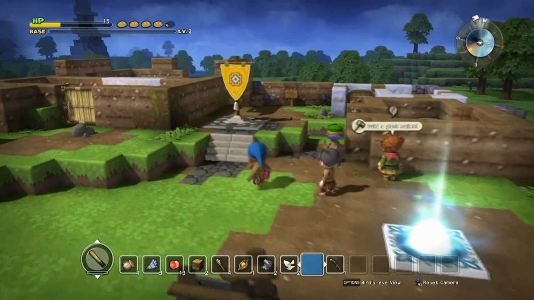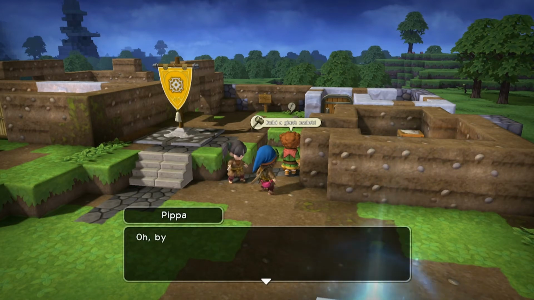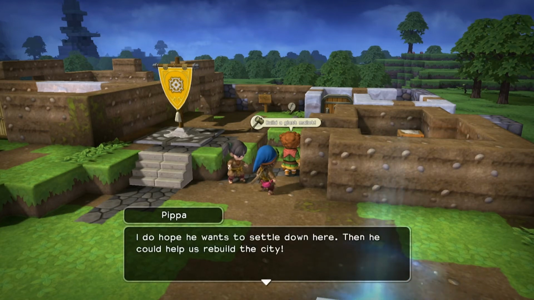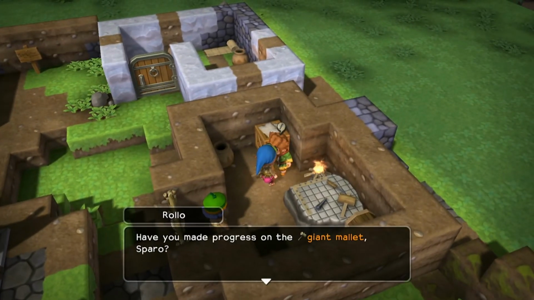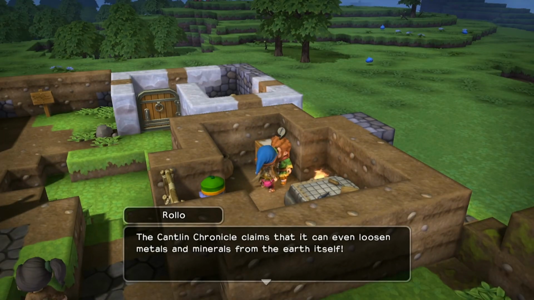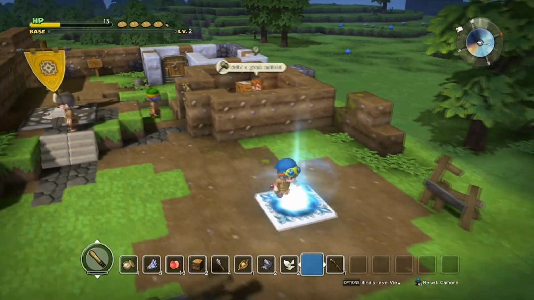Okay, build a giant mallet, but what am I supposed to be chasing after again? Oh, crap, she's talking. That's the wrong person. By the way, have you had a chat with our new visitor yet, the one with the funny little hat? I do hope he wants to settle down here, then he could be used to build the city. Okay, I want to talk to him. It is a wondrous tool. So Sparrow, travel through the teleportal and seek out... oh! He said to do it before I got in the portal. Dang nabbit.